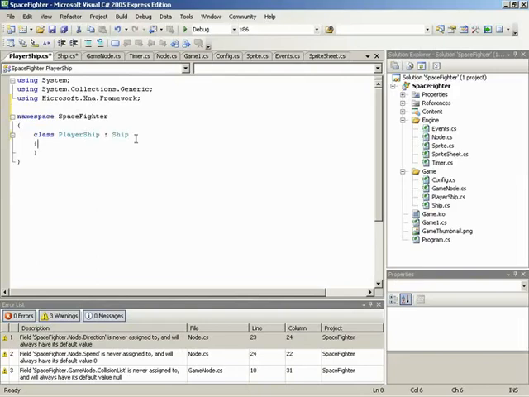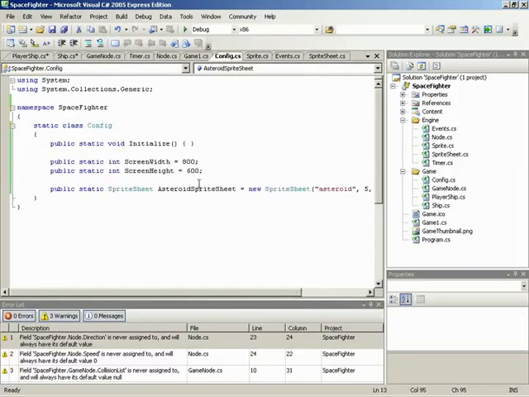Okay. Now from here, the player ship has several configurable parameters that we want to set up, beginning with the sprite sheet itself for a player ship. Other things include the ship's speed, how fast it can move on screen, and how much health it has when it spawns. And we're also going to set up an additional offset. I'm going to spawn the player ship at the bottom of the screen, but I'd like it to be moved in a little bit so it's not resting on the bottom pixels of the screen. I'll place this offset into config as well.